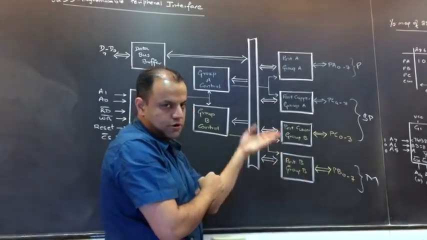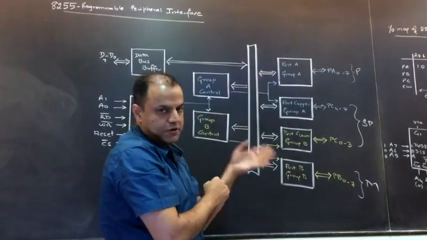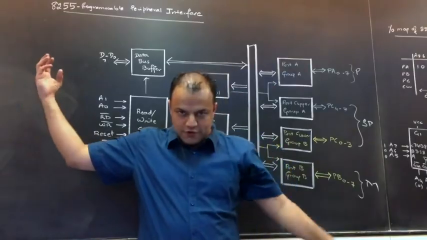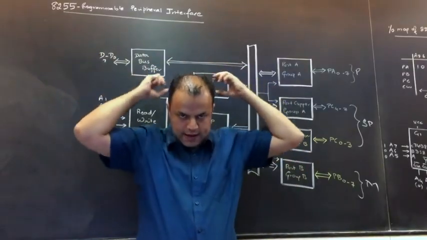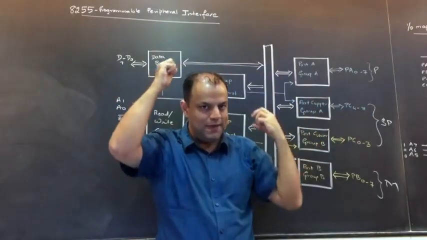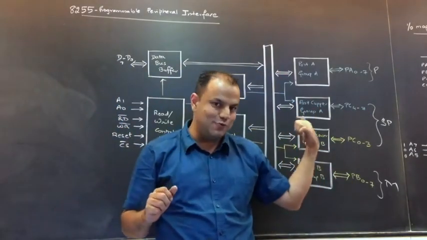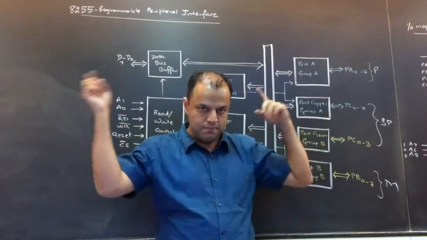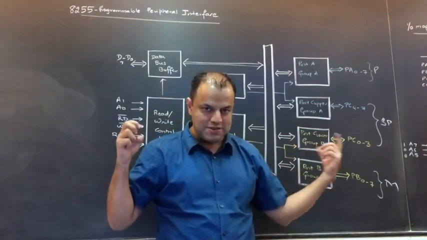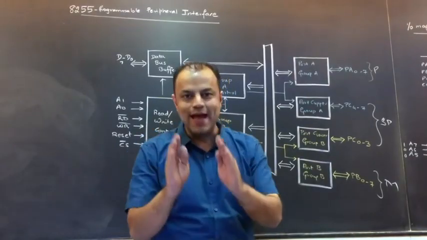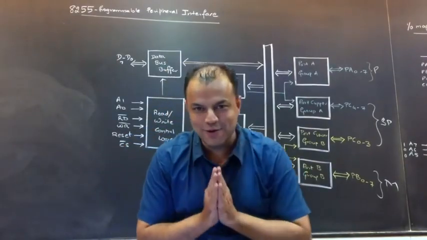Everything that you watch on the monitor should not get printed. Everything that you print should not be coming on the monitor. Each port is a different port. So, when you send data to port A, it should go to port A. When you send data to port B, it should go to port B. And same goes with port C. That means port A, port B, and port C must have their own unique address. Please tell me, did you understand this?